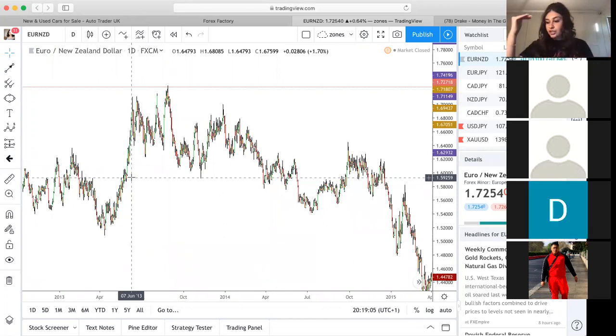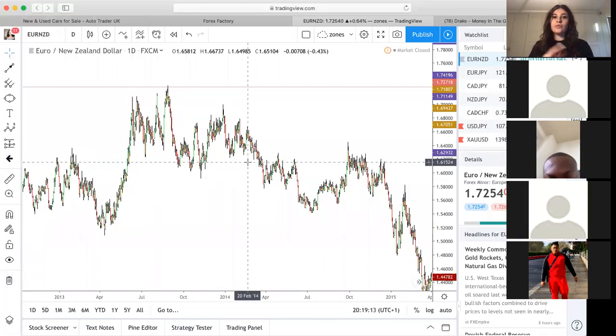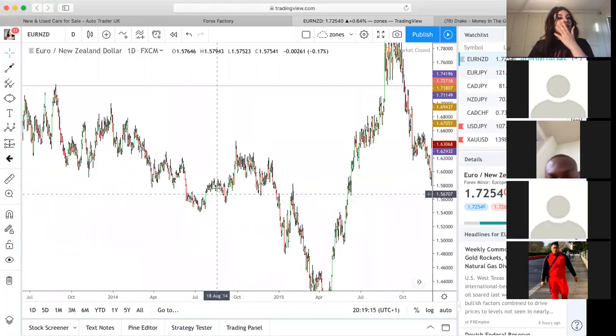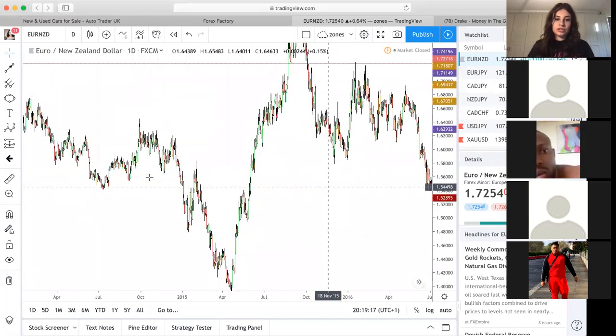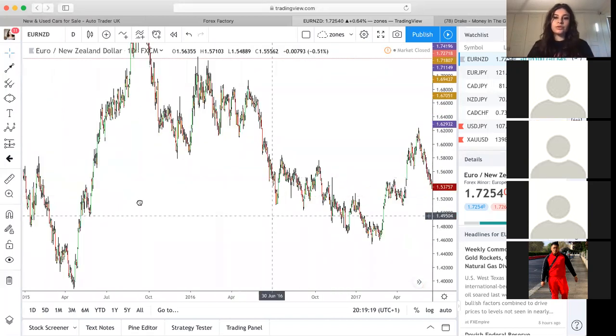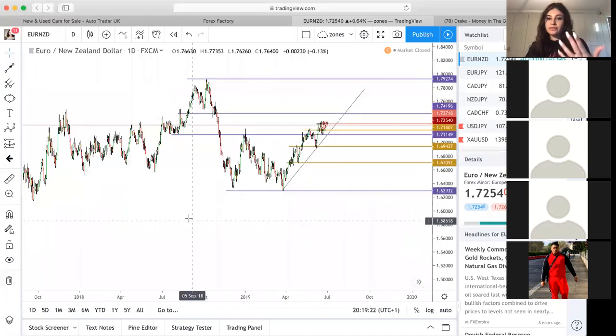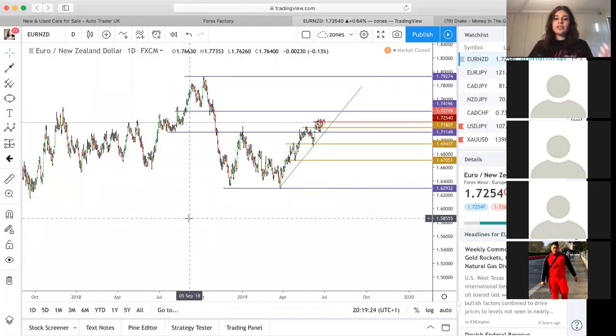If you've got your strategy and your checklist in play, before you do it on a demo, before you do it on live, you want to go back and backtest it and see if it would have worked out on price before, and if it would have gone your way, right? So I would say test it around 50 to 100 times to see if it would have done what you want it to do. If it's a majority of the time it's going your way, then you're good to forward test.